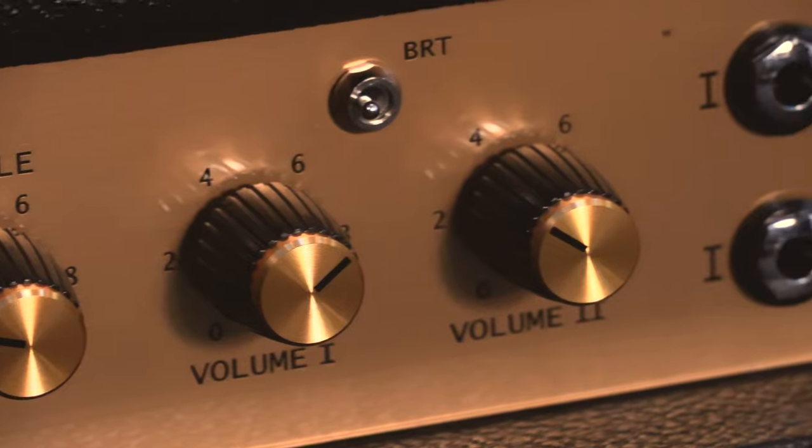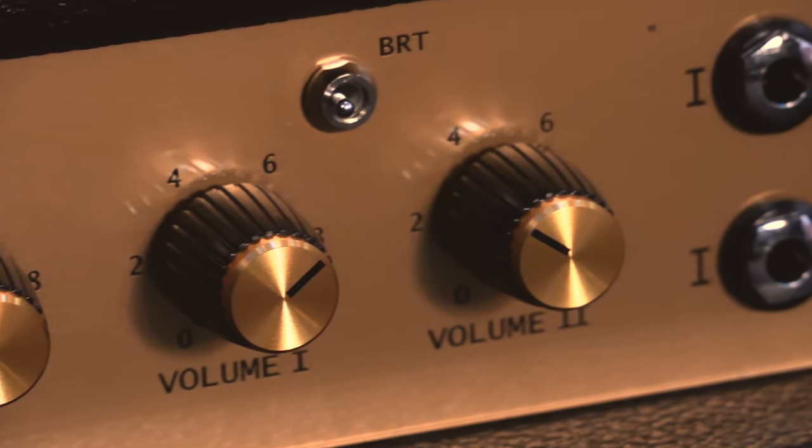Finally, the three-way bright switch adds brilliance and sparkle to your tone. This switch allows you to choose between three different values. Off is the original SL series, all the way bright, which is the stock value found in vintage amps, and a middle position that is somewhere in between.